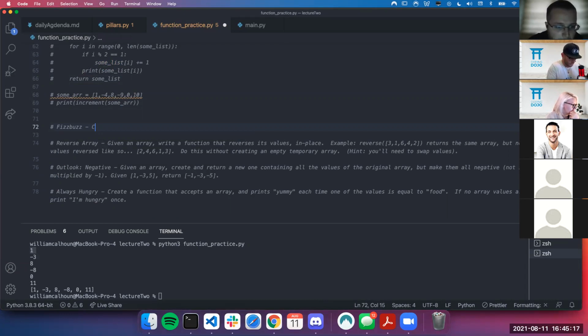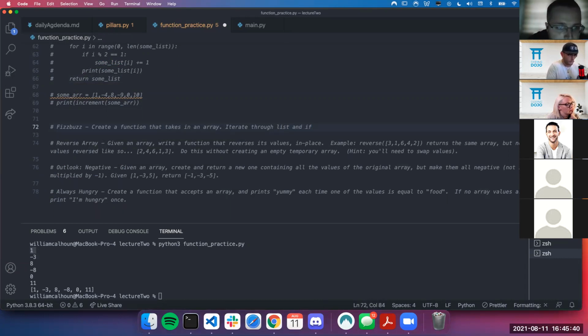I'm going to create a function that takes in an array, and iterates through the array list, sorry, Python.